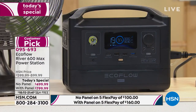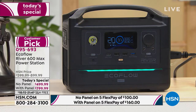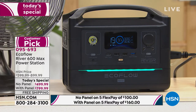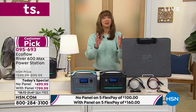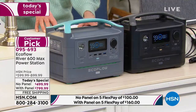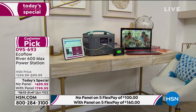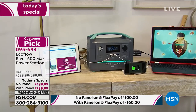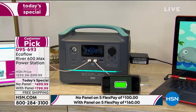I really believe you'll find yourself using this every single day because now you don't have to worry about where you have an outlet or where you can charge your phone. This goes with you wherever you go — the beach, boardwalk, ballpark, basement, upstairs, downstairs, glamping, camping, fish house, ice house, and whatever it might be. You get that portable power factory with more power than the original for the only scheduled today's special for the rest of the year. With 12-month VIP financing, it's a little over $41 without the solar panel, or a little over $66 with the solar panel. There's a 30-day money-back guarantee.